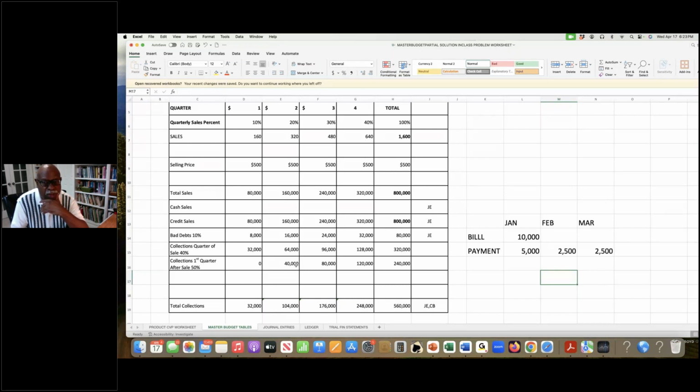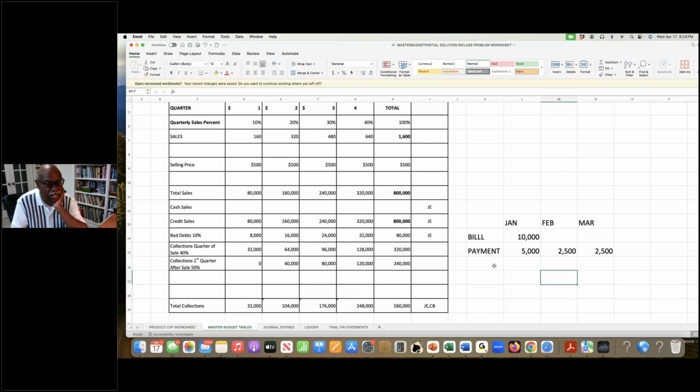Yeah. So is it always going to be zero? The first quarter in the first year will always be zero. But when you get into your later projects, if we go to the $1 million year, then half of the sales, which are 320, will be collected. Well, not 320, but half of that would be collected. I think that's 160 in quarter one of year two.